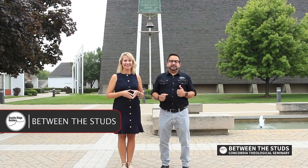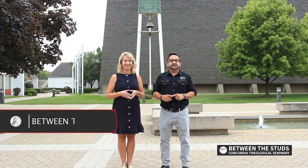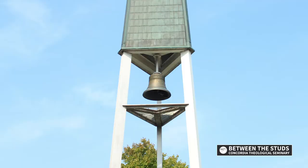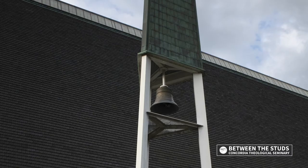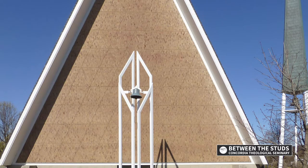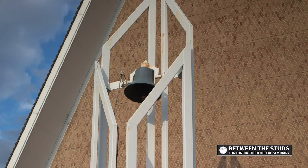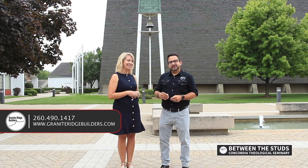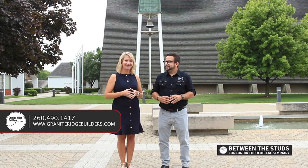Kramer Chapel reaches a height of 97 feet, but it's not the big man on campus here. There's actually one thing taller — the bell tower behind us that comes in at 103 feet tall. The bell weighs 1,320 pounds and measures 39 by 33 inches. There's also another bell tower on the east side of the chapel — the Springfield bell tower, originally built in 1882 at the Springfield campus. When the seminary moved to Fort Wayne, it was brought here and stored, then rebuilt because it was so heavy, and placed here in 1994. Every graduating class gets to ring that bell when they're finished. The original bell tower rings for chapel services and comes in at a G sharp.